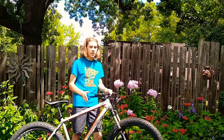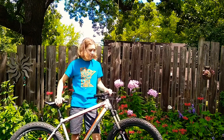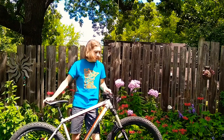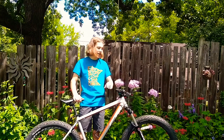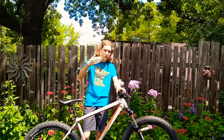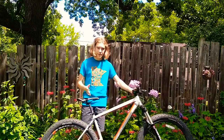You know that you're going to have the grip to get you around the corner, which I think benefited me a lot. And as I advanced, I got a bike with skinnier tires. But plus size tires are amazing. They're also kind of comfy when you roll over roots and stuff. They act as sort of a cushion, which is nice if you're learning.